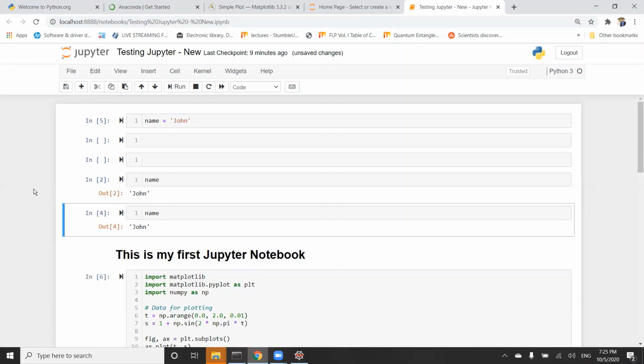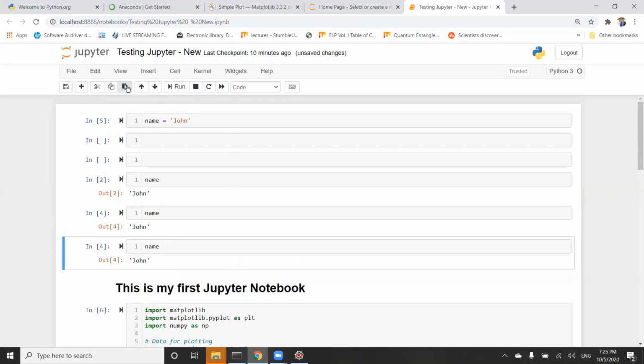So now we have learned how we can add or delete a cell, right? Then there are other important functionalities as well. Here we can save the file, we can add a cell below, and we already know the shortcut to do this. Then we can cut our cell, and we can copy our selected cell. Then we can paste our cells below. So I copied this cell and then I can paste it.